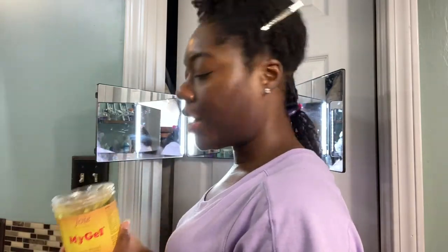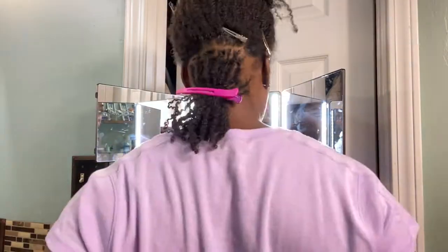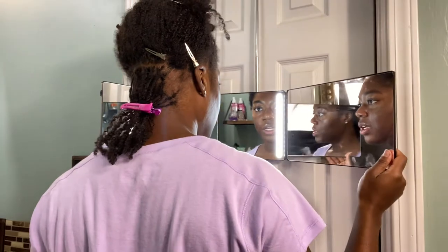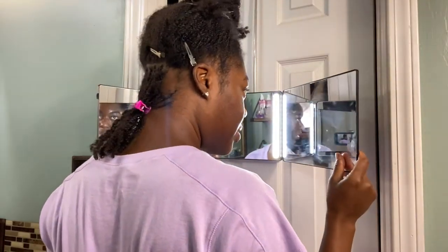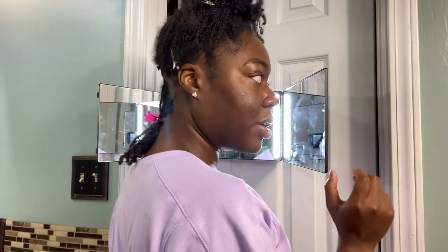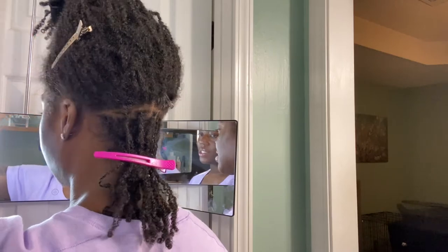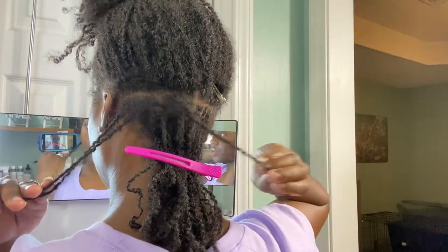Of course, I have my gel here that I'm going to use to help me with my parting and just molding the hair. I have my interlocking tool. As you can see, my hair is already in a little scrunchy bun. And I also have some clips in my purple bag. And get right to it. What you want to do is just adjust the mirror to where you need it to see whatever section of hair you're working on. I'm going to start on this side so I can give a better demonstration. I'm going to show you guys how to do it with these three locks right here.